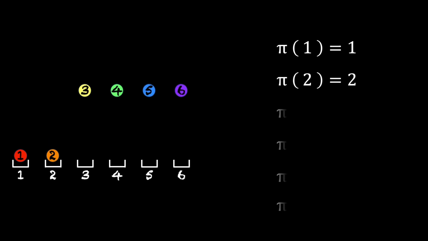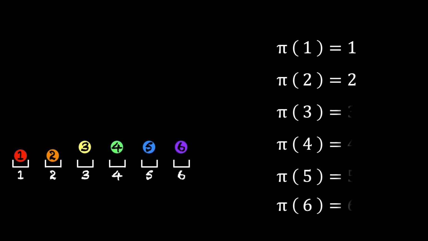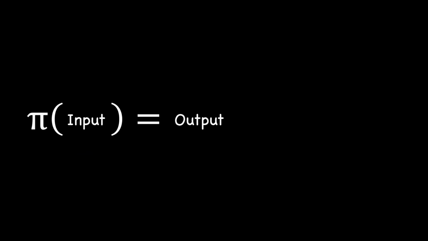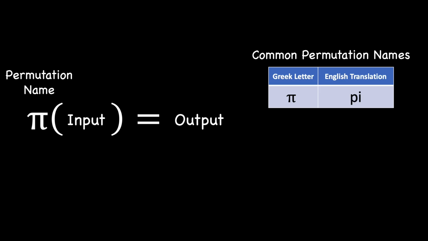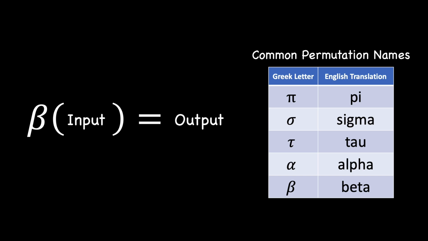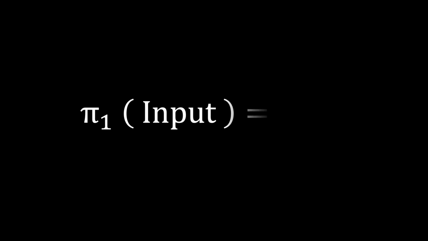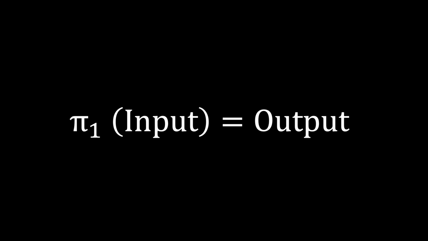We continue like this until we have a complete list of input-output relations that follow our 4 rules for play with permutations. Permutations are often named using Greek letters. For example 1A, we named our permutation with the Greek letter pi. We could have also used the letter sigma, or tau, or perhaps alpha, or beta. Beyond the permutation name, it can also be helpful to label permutations using subscripts. For example, we might tag a permutation name with a subscript, like a positive integer, so that we can distinguish between different permutations that are labeled with the same Greek letter.